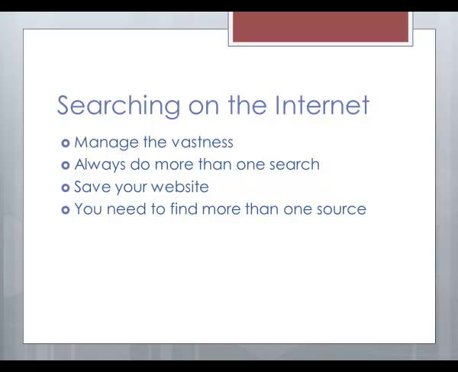Always do more than one search. On the internet, slight variations in search terms will produce vastly different search results. Because the internet is constantly growing and changing, performing the same search a few days later will probably produce different results. So changing the terms or applying different search techniques like phrase searching or Boolean techniques will produce different results.